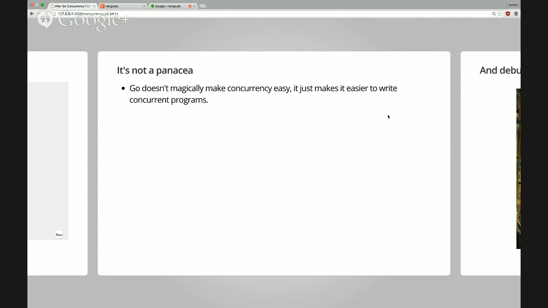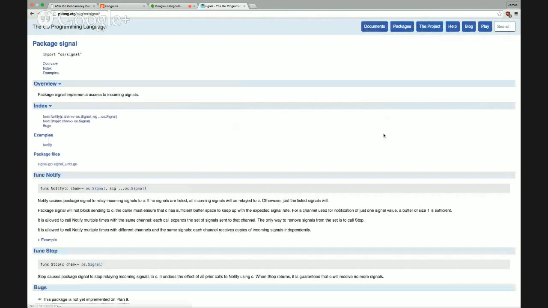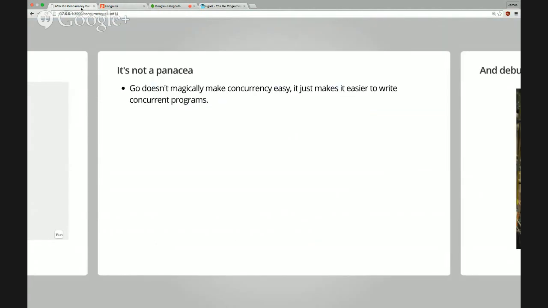So in that vein, the syscall package is basically kind of like trapping. So you can trap a SIGTERM. A nice thing is that it uses channels: you create a channel and you listen for something. So that's a good way to do that. Or it's the signal package, I think it's under os/signal. So there is a package that lets you do it. And os/signal has the Notify function. Go loves having lots of packages. Yes. But that's a good way to avoid the problem.